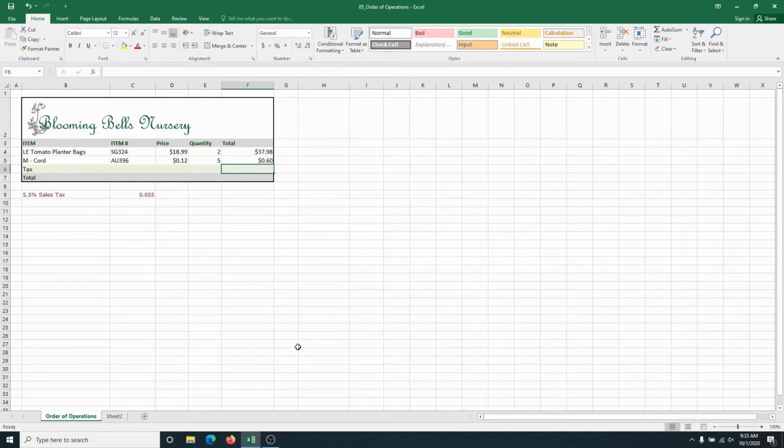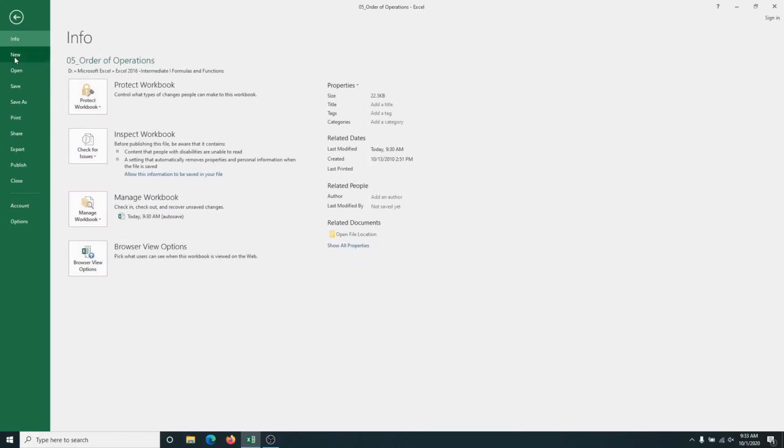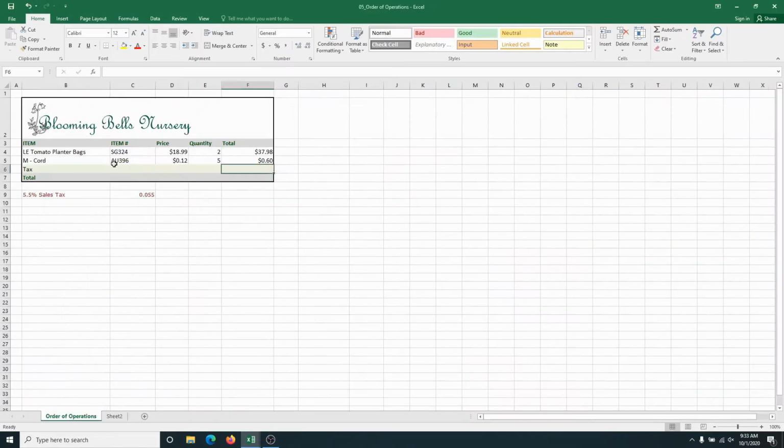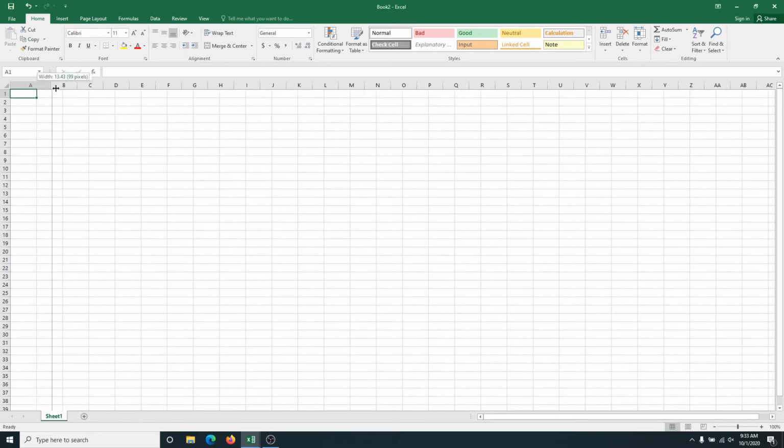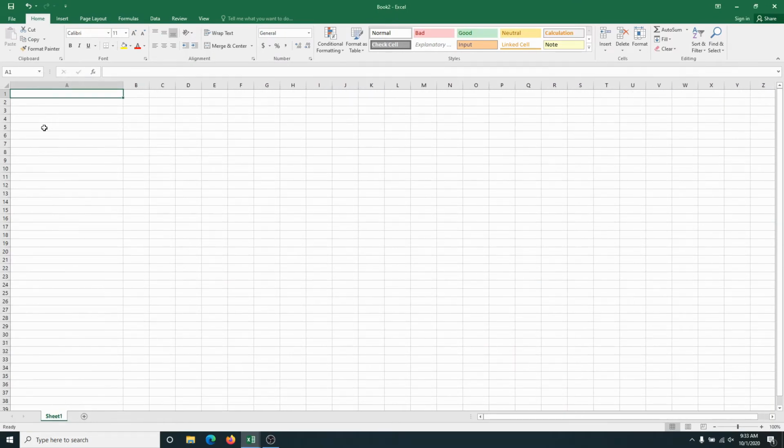So now we're going to take a little time to go over a sample of a complex formula before we move on to the other points in this lesson, because this is important information to know going forward. So I'm going to open up a new Microsoft Excel workbook. I'm just going to use a blank workbook. And we're going to use column A to enter our information.